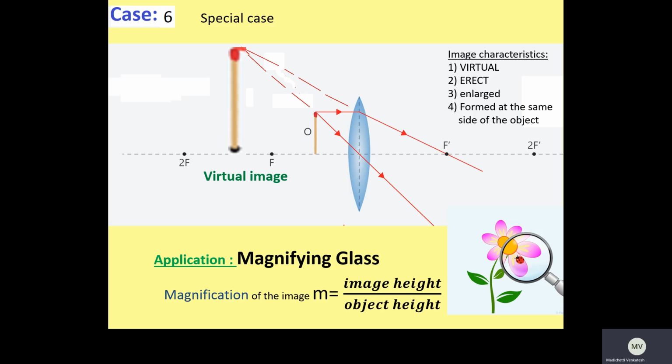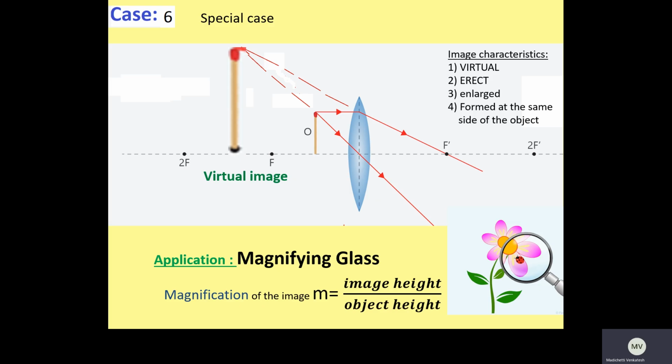So here exactly what happens is, when a light ray passes parallel to the principal axis, after refraction it goes through F1, and another light ray which is passing through the optical center goes undeviated, and these two light rays deviate in such a way that there is no possibility to meet. So what we do is we extend these refracted rays behind, and we get the point of intersection of the refracted rays, and therefore the image is enlarged.